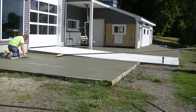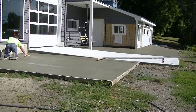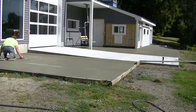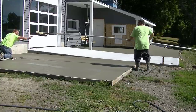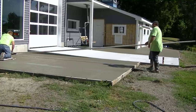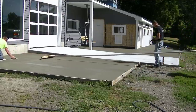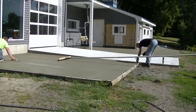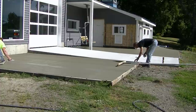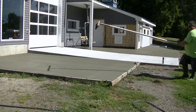Darren's getting the surface magged out. The reason we mag the surface before we broom is we want to make sure there are no imperfections — little rock holes, bull float lines, any dips or humps — and we want to bring up an even finer paste to put the broom finish on. We'll mag float it out, sometimes a couple of times if it seems too wet the first time. This one was drying pretty fast, so just this single mag over the surface gave us a nice textured base for the broom finish.